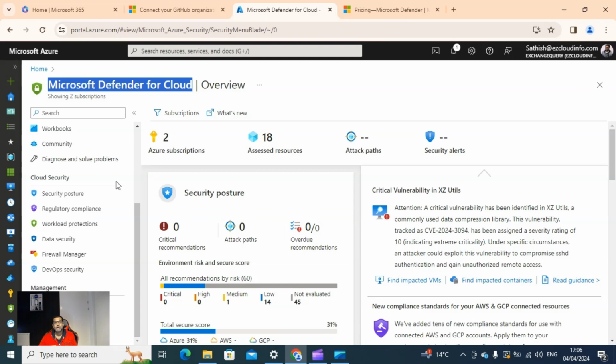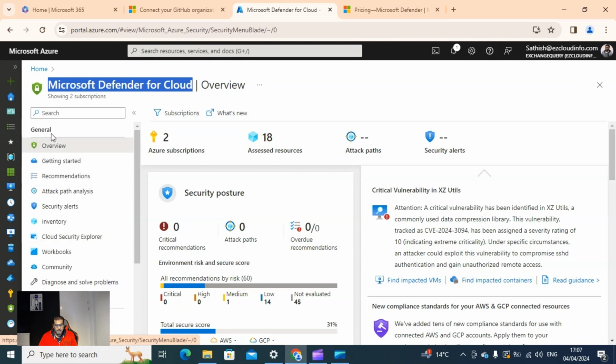This is for the resources we have deployed in Azure, like a VM, a container, a storage account, network security groups, whatever you call it. Most of them you will be able to monitor.